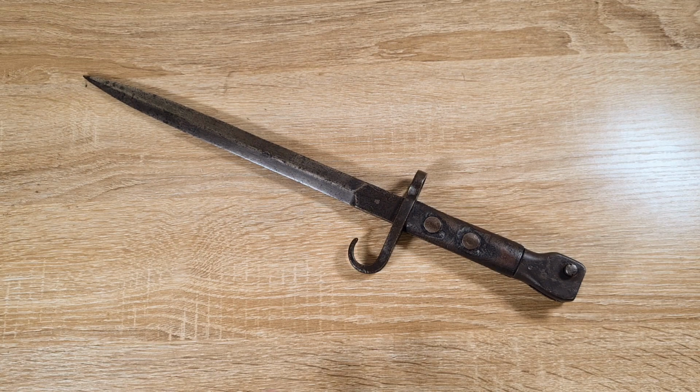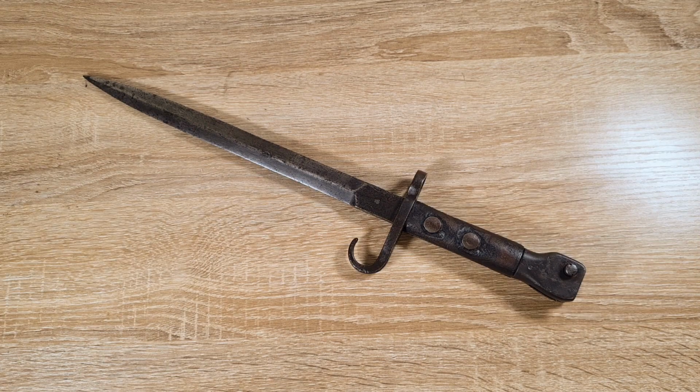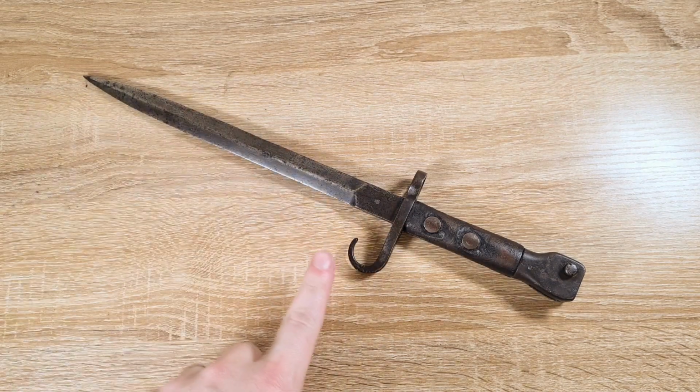So while the Dutch were having the trials for the M95, the KNIL was sort of looking over their shoulder, and eventually they decided to do their own trial. During their trial, they had two versions of the bayonet. They had the conventional model of 1895 that the Dutch used, and they also trialled a shorter and lighter version. In the end, neither was satisfactory, and they wanted something shorter with a double-sided blade, which is what they adopted here. And those initial 36,000 came with steel scabbards, which I don't have here.